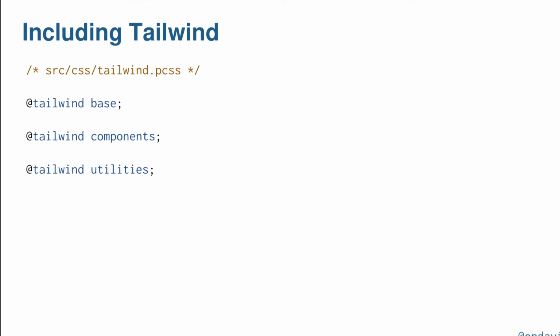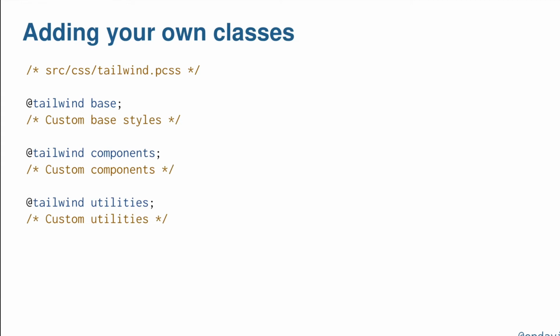So that's the basic version. You can, of course, add your own styles in around this. This is probably the biggest mistake I've seen people doing, is people just tend to put the placeholders at the top and then add their own styles at the bottom. Because the way CSS works, you want your components to override your base styles, then you want your utilities to override your components. So you want to put them in that order.